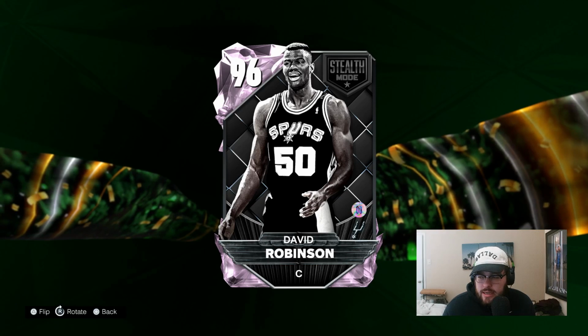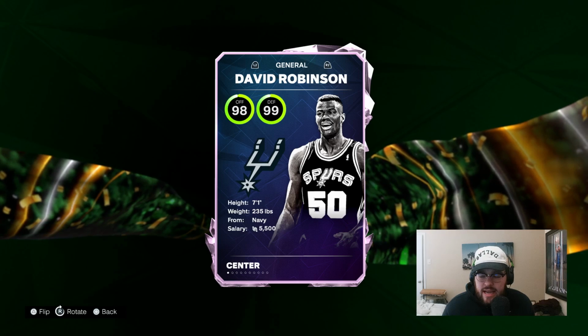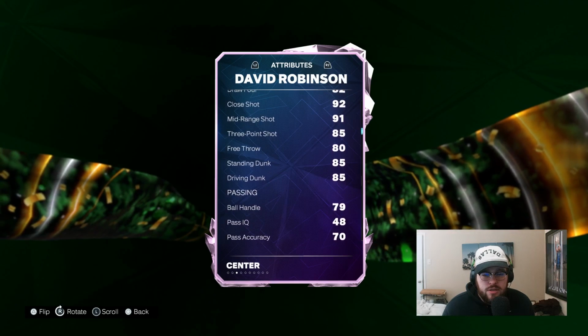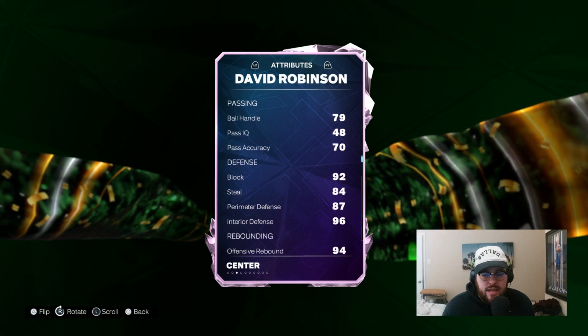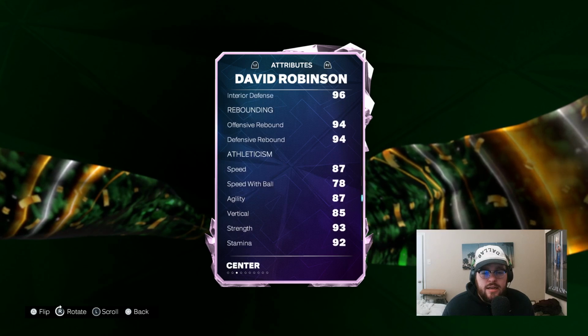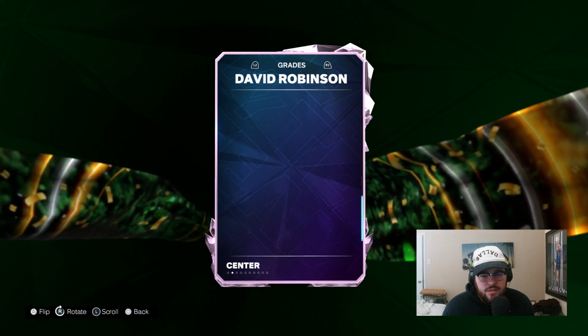Let's see what D-Rob's looking like again. Appreciate Phantasma for letting me use his account. And yeah, 7'1", 89 offense, 99 defense, 87 driving layup, 90 post stats across the board, 91 mid-range, 85 three ball, 85 standing and driving dunk, 92 block, 96 interior, 84 steal, 87 perimeter, 94 offensive and defensive rebounding, 87 speed and agility, 85 vert, 93 strength, 92 stamina.